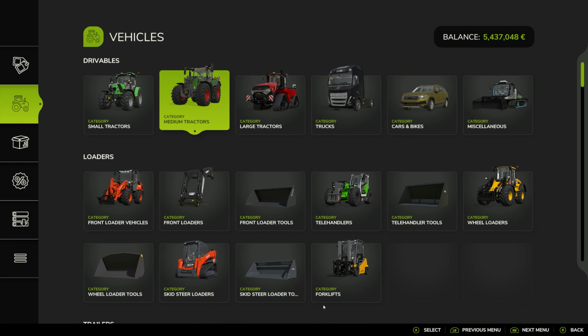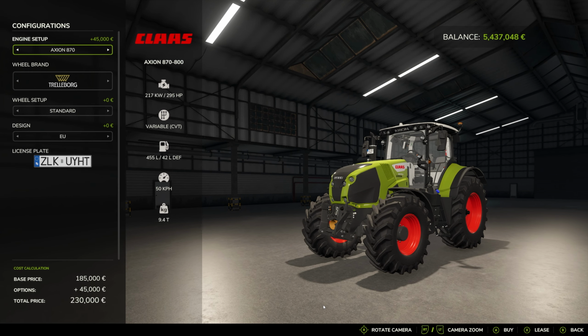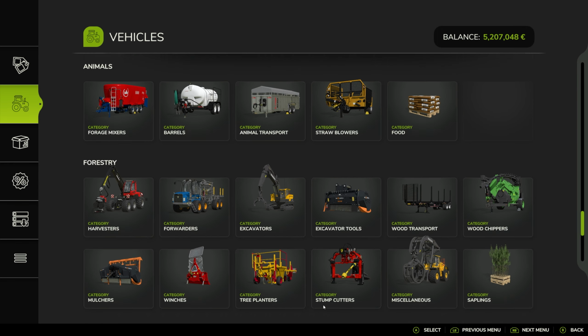So let's get a tractor to go with it. And we're going to go with our beautiful Axion. And just to be on the safe side, I'm probably going to put a weight on it because it looks pretty big.